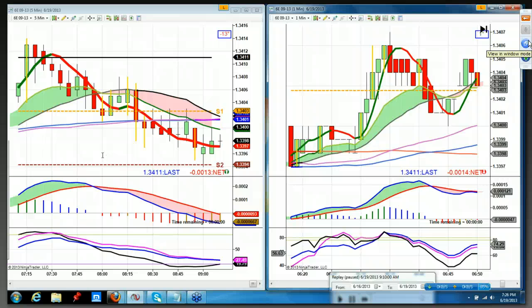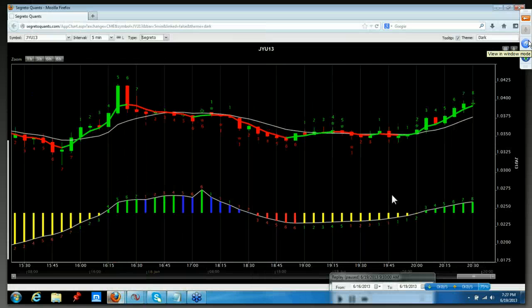How many quant charts are you using for the perfect trade example? Good question. I just used the 5-minute quant. I pull this bad boy up and I take a look. Is there a 1, a 3 if I'm going long? And do I have a yellow oscillator? Great. Then click. And if I'm going in the opposite direction, I'll share with you that you're looking for red numbers and blue oscillators. So I'll pull up a couple good examples.